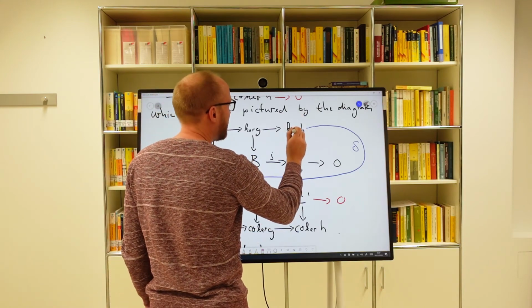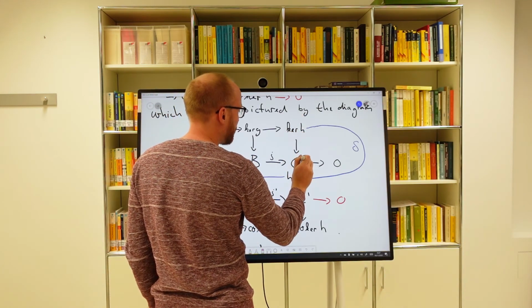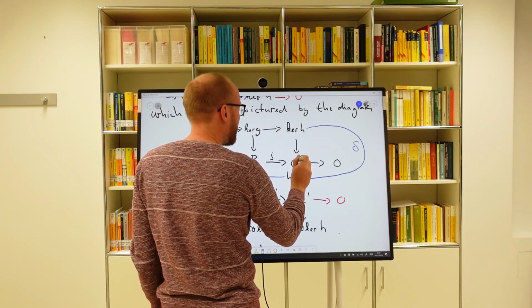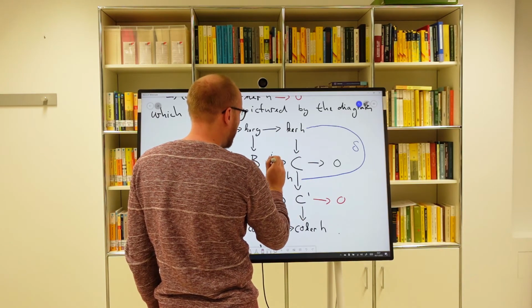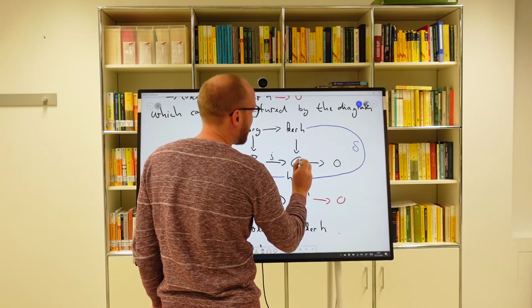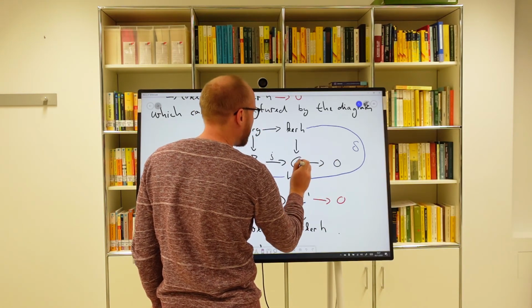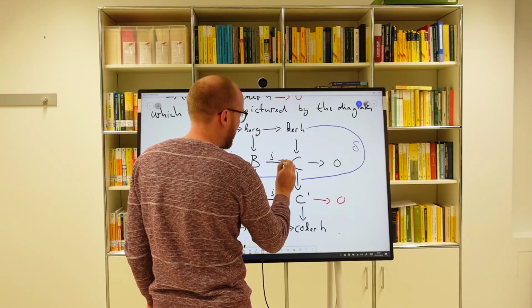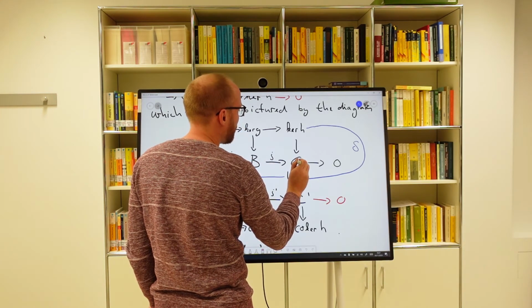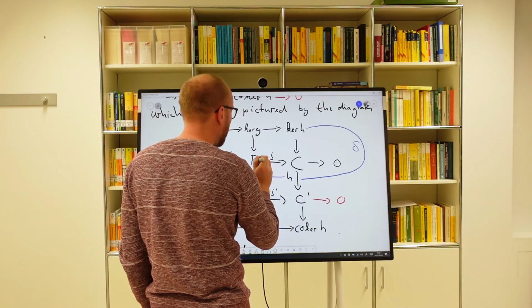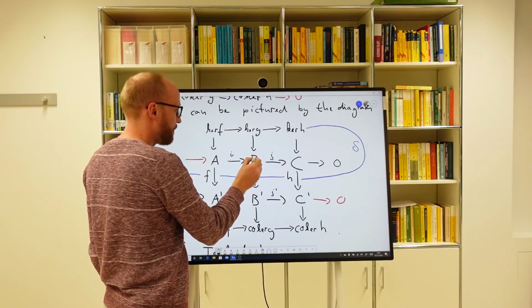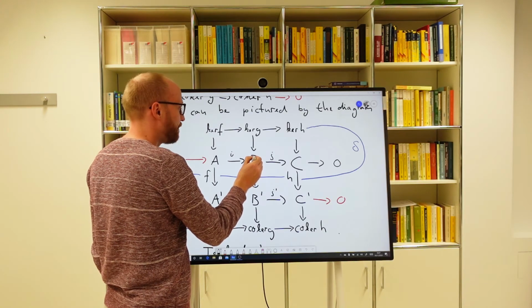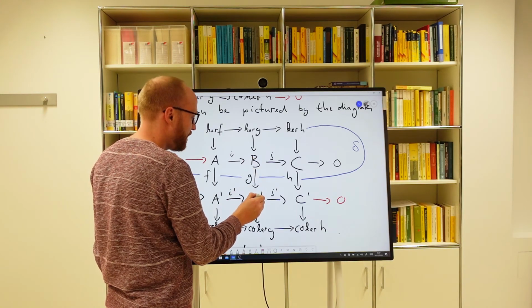So let's do this. Let's start with an element c from C, which lies in the kernel of H. Okay, so we've got an element c here, and the map J is surjective by the 0 that's written here and the exactness of the sequence. Yeah? So this morphism J is therefore surjective, and we can find a pre-image of this element c under J in B. Next thing we do is we take this pre-image which we just chose, and map it via G down to B prime.